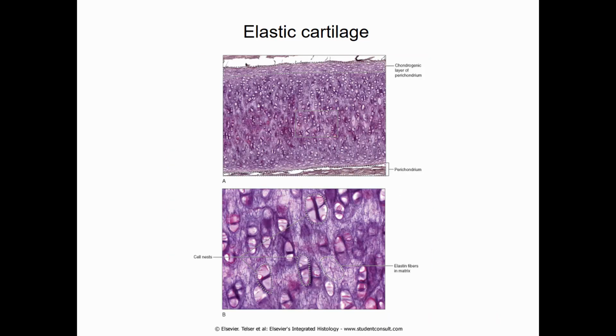And here's another view, elastic cartilage, low magnification, high magnification. This is specially stained. Sometimes in the lab you'll see a section that has elastic cartilage in it, but it's not been specially stained. But the elastic cartilage has this kind of uneven mottled appearance because it takes up the H&E stain differently than hyaline cartilage. But you can see the isogenous groups, and you can see the elastic fibers. The perichondrium stained differently.